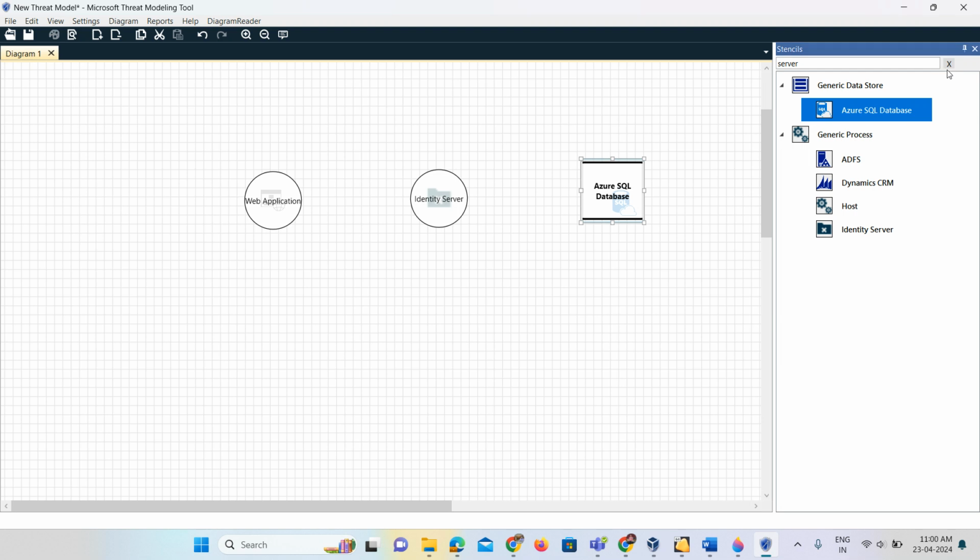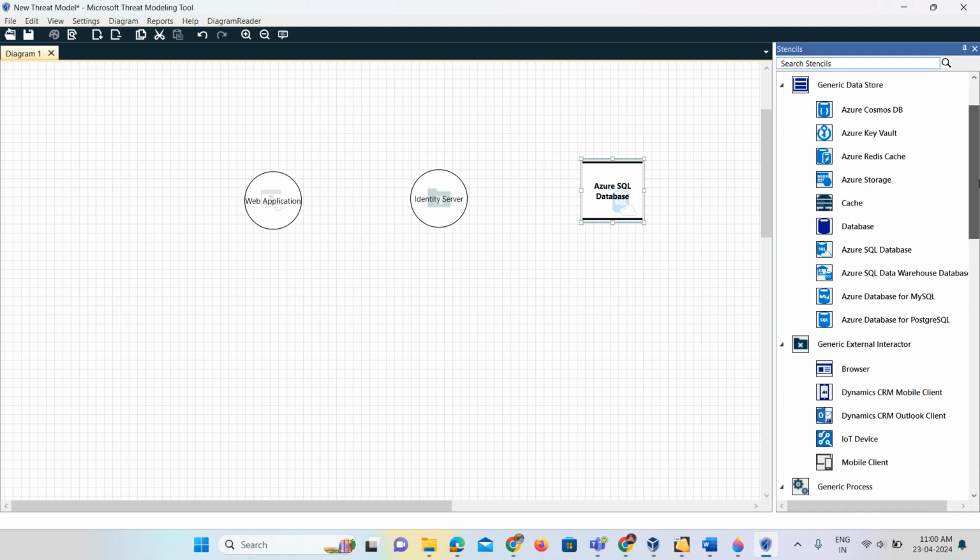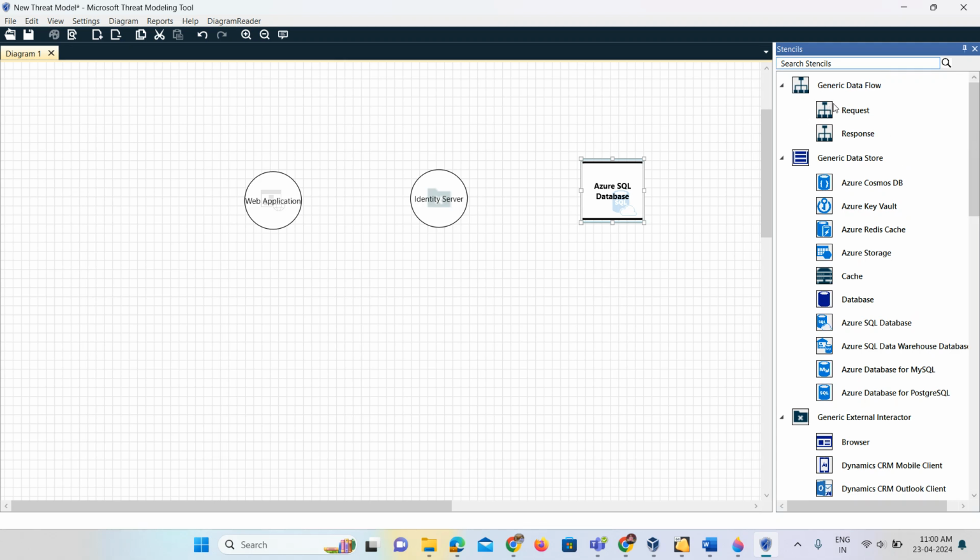Then from the application we will be sending a request, and the same request will go here also. From here they will be able to access the request. Then we will get a response.